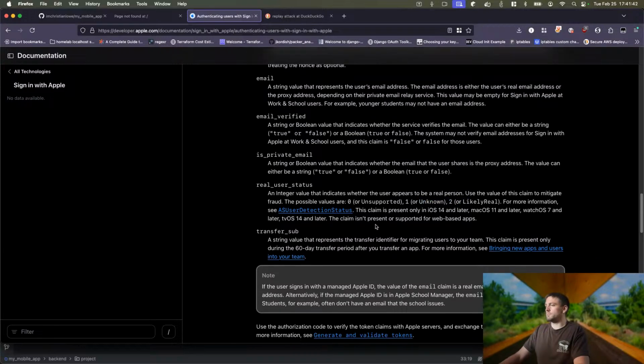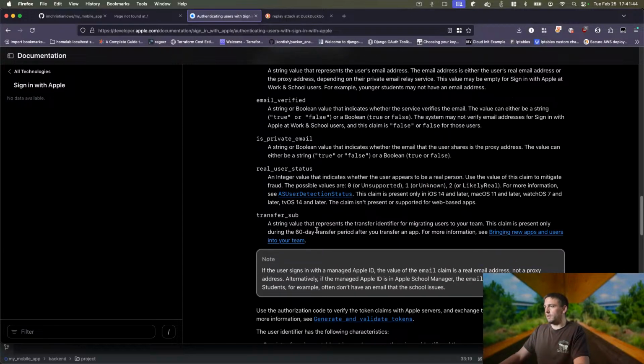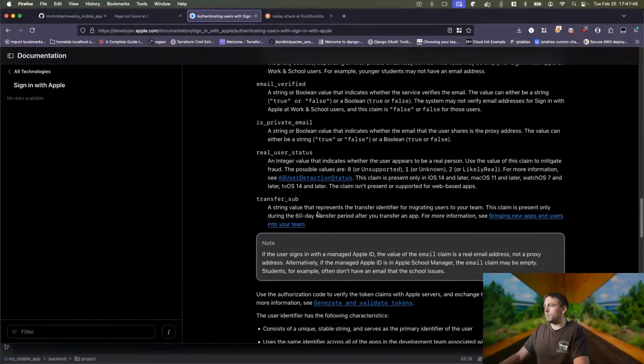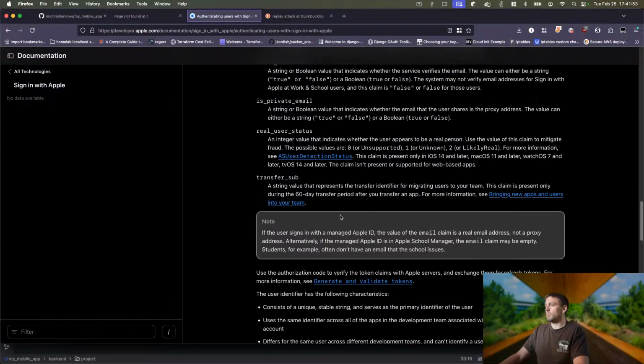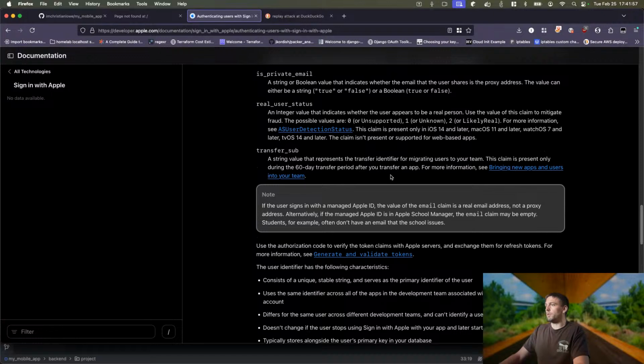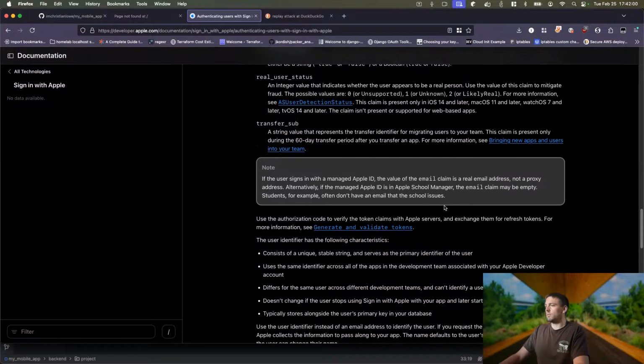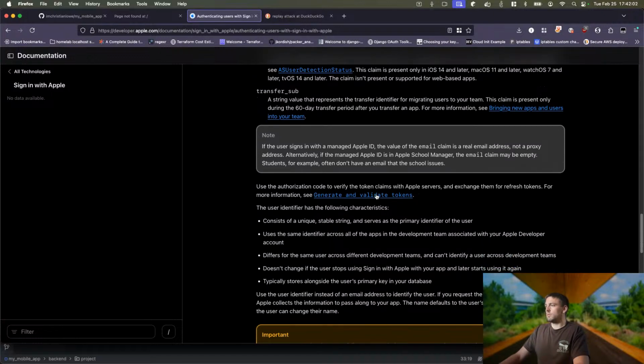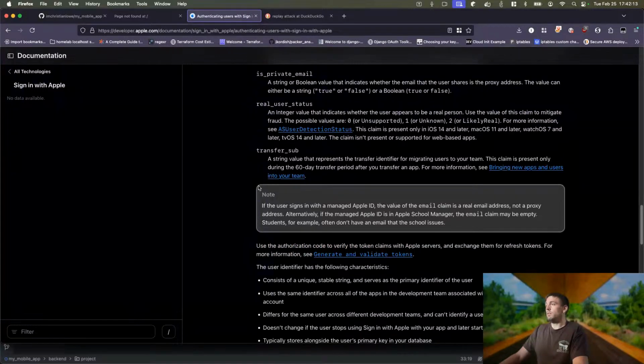That's kind of neat. And then what's transfer sub? A string value that represents the transfer identifier for migrating users to your team, bringing new apps into your team. Interesting. Okay. Use the authorization code to verify the token claims with Apple servers and exchange them for refresh tokens. Okay.